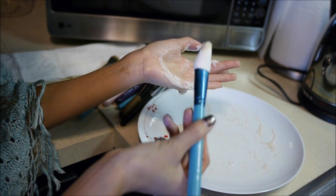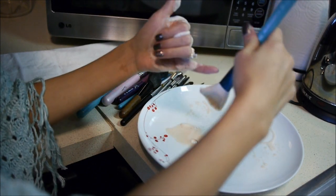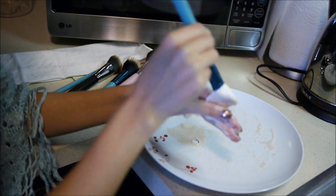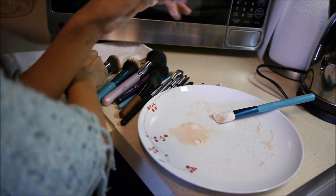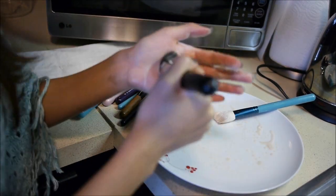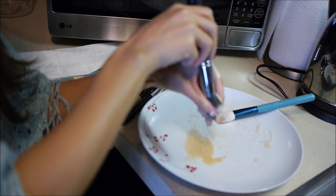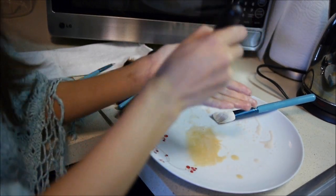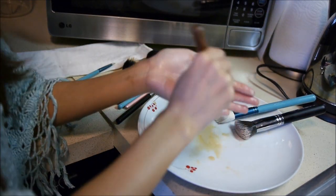I literally just work that mixture into my hand. I usually try not to turn the brush upward too much because you want the water going down — you don't want it going up the ferrule at all, because that could loosen the glue on your brushes. I usually do a few brushes at a time. As you can see, all that lovely disgustingness is coming out of the bristles. I wet the bristles first, grab a bit of the soap mixture, and work that into my hand.